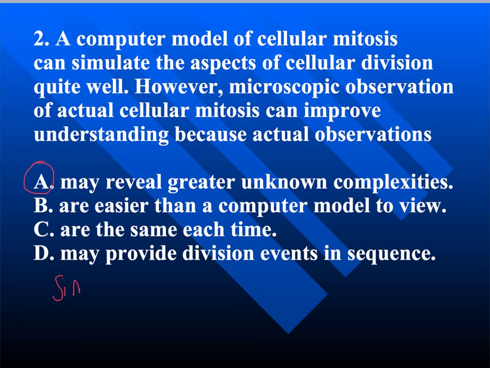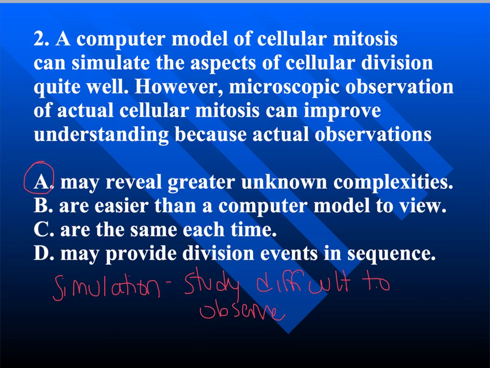A simulation can help you study things that are difficult to observe. For example, if people want to study evolution in dinosaurs, they might have to make a simulation because they don't have time to. In this class, we'll be doing a lot of simulations because we can't actually go outside and look at things like volcanoes. We can't actually go outside and make mice mate with each other. So we have to simulate that in our labs.